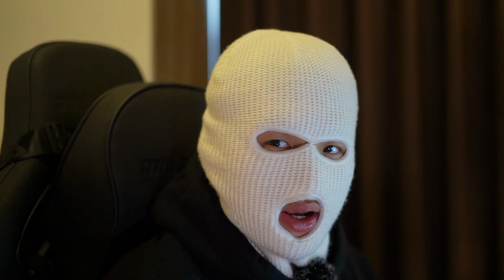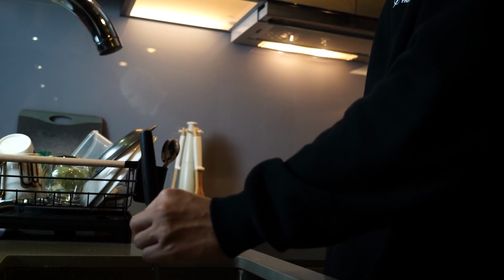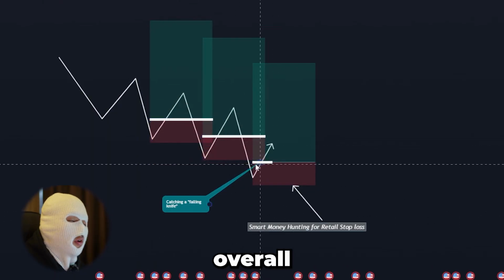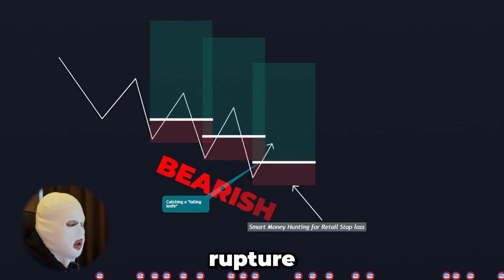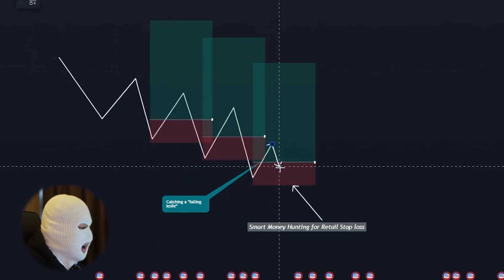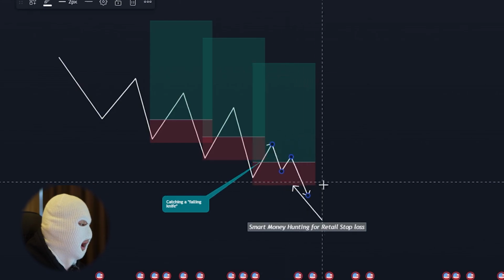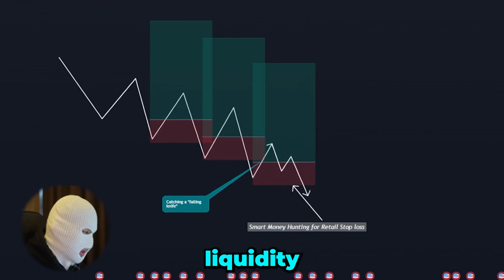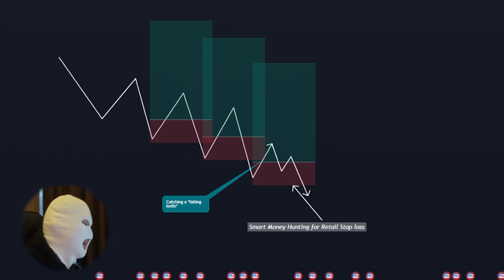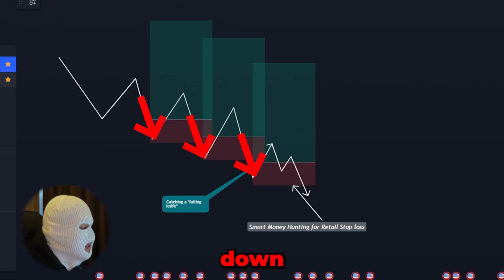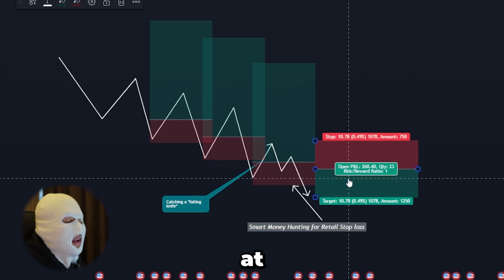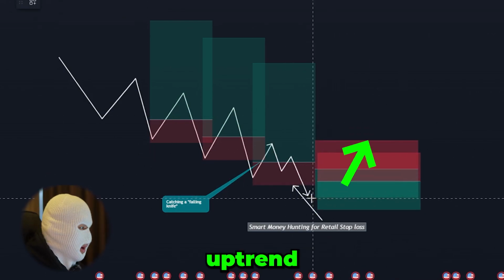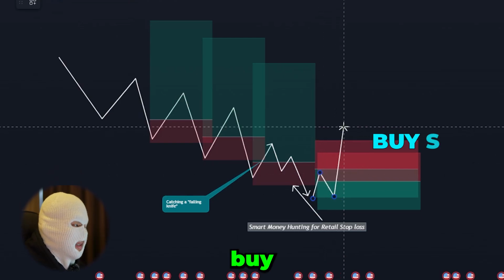Similarly, in a downtrend, retail traders like to catch a falling knife, buying as soon as price reaches lower points in an overall bearish structure. As bearish structure continues, the markets are taking out retail traders by buying at these lower lows, causing them to be sell-side liquidity. Again, retail traders are selling at each leg down, stacking their sell positions at each lower high. When the market eventually reverses to an uptrend, they too become buy-side liquidity.